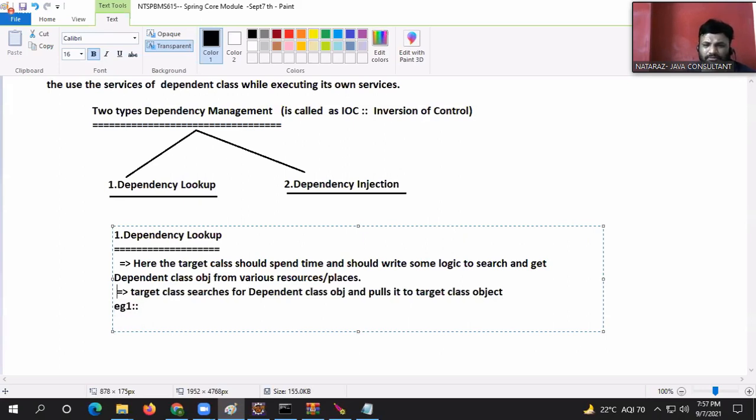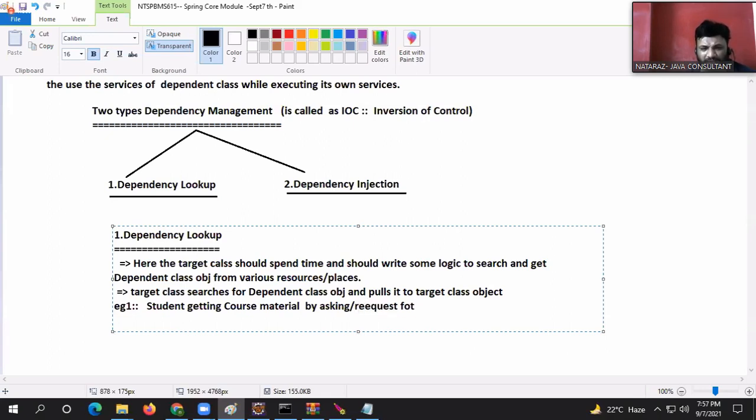Example, real life example. Student getting course material by asking for it, by requesting for it. Requesting means searching and asking only.